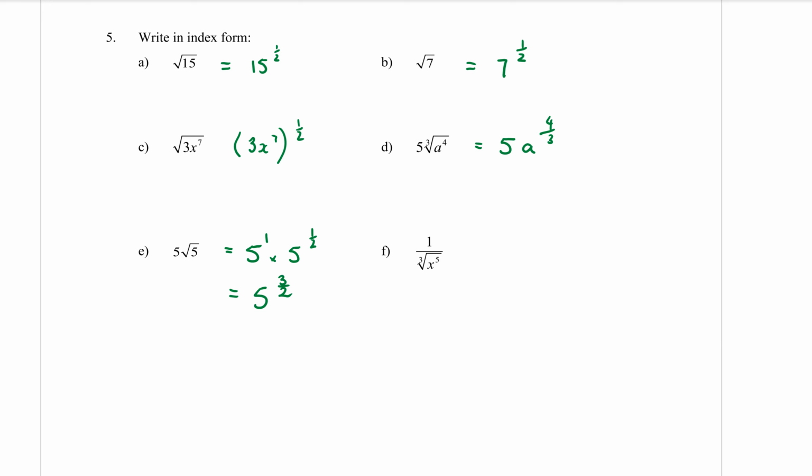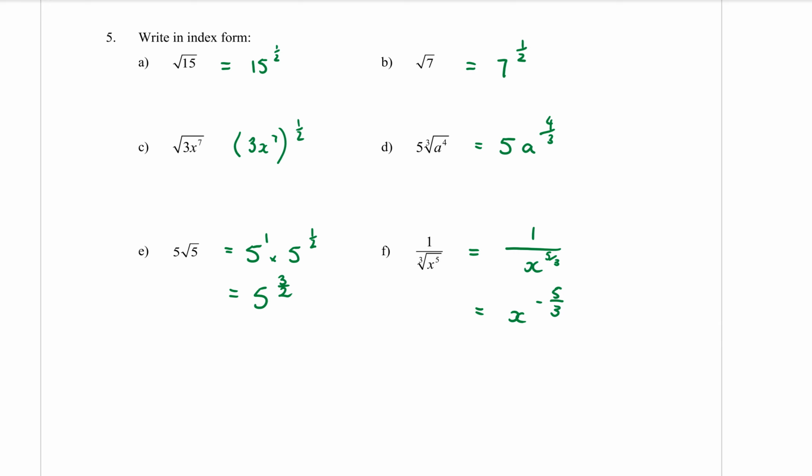And one last one. First of all, I deal with the third part. Okay, so the x is the base. It's a cubed root, which means a 3 is going to be on the bottom of the fraction, but there's a 5 underneath, which means it's a 5 on the top of that fraction. Yeah? Now, the other thing that I can do is to give that a negative power, so that's completely simplified as much as possible. I could change that to be x to the power of negative 5 over 3.